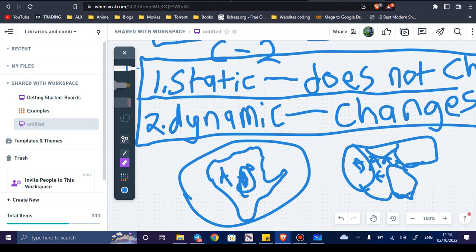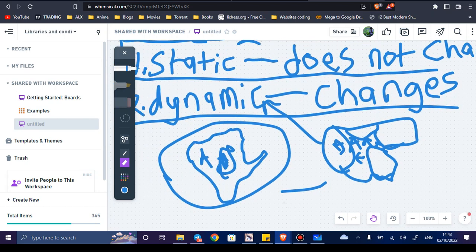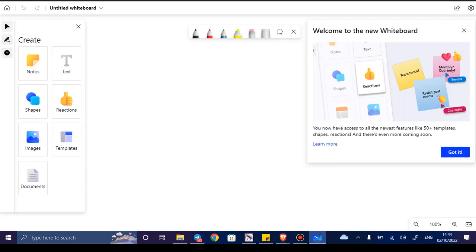Hence, those continents ended up being dynamic when they were moving. So if something changes, that is dynamic. It changes its state. Like if you boil water, it changes to steam. That's dynamic. But if you boil a rock, it will just get hot. So it will be static, it doesn't change.